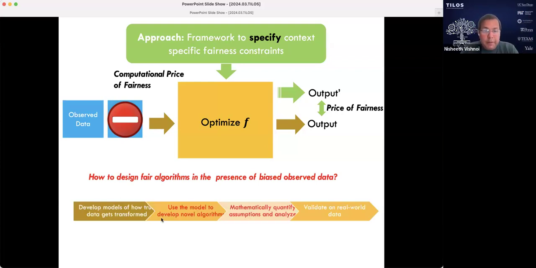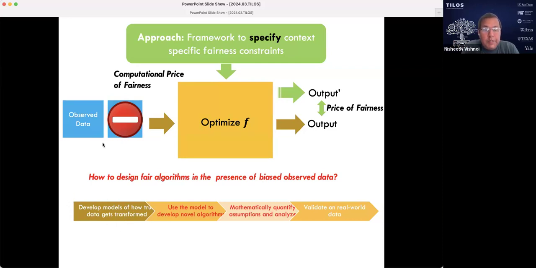And this is kind of a four-pronged approach, the methodology, which is, I think the first step is to develop mathematical models of how true data gets transformed. And here again, ideas from behavioral economics, which is also a type of optimization. When you're making a measurement on a system, on a person, or a person is reporting, they are probably optimizing. There's something being optimized. It's hard to get around the language of optimization.